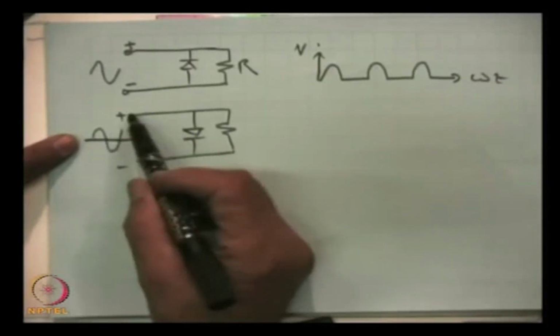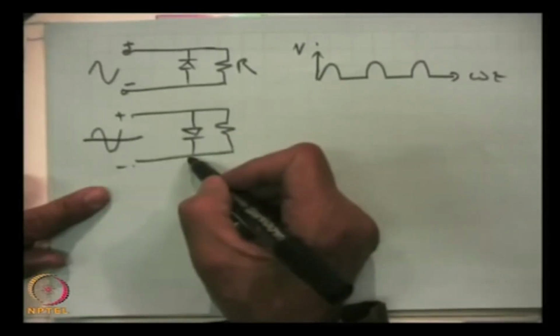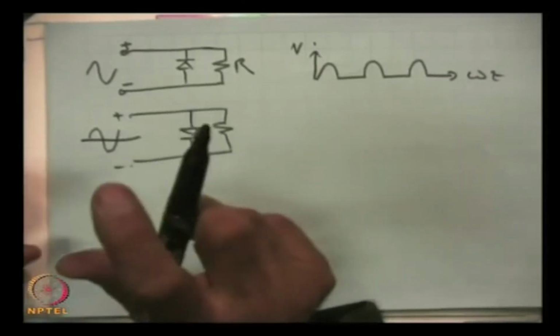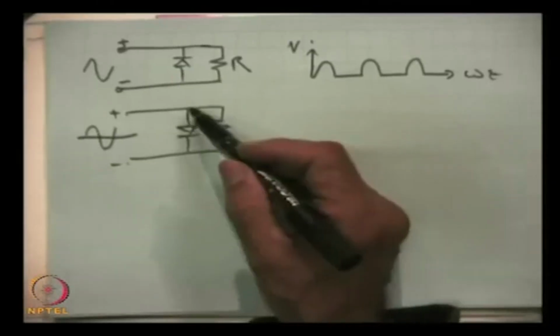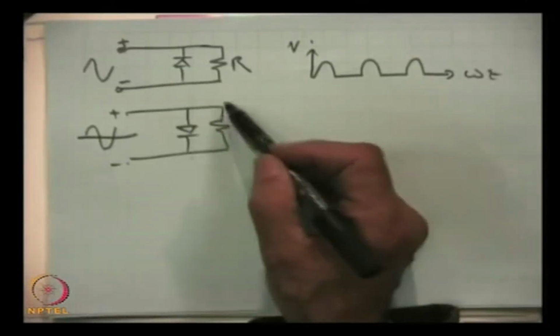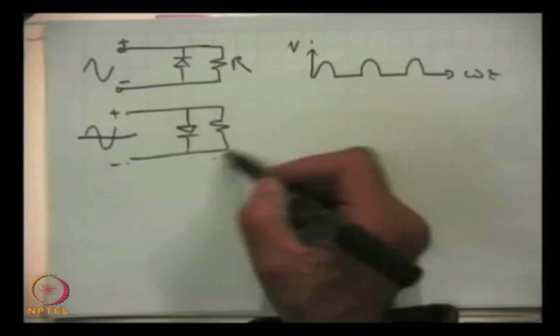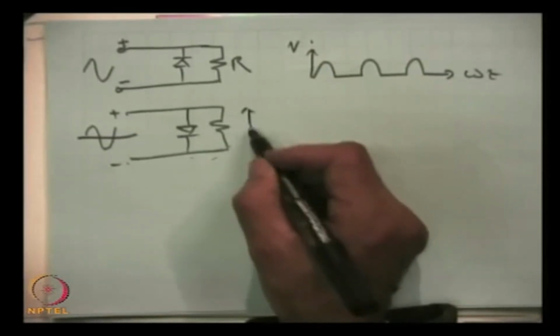The upper half will give this polarity, it will be conducting. Conducting means almost 0 resistance. Two resistances, remember this thing, it is important. Two resistances in parallel, one high resistance and one almost 0 resistance, the effective resistance will be 0. So, if the resistance is 0, there will not be any voltage here.